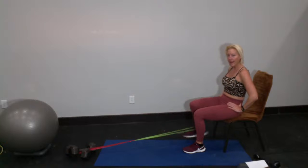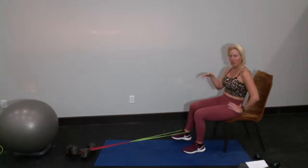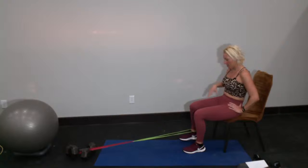Now, if your foot cramps or your calf cramps, you don't have to flex your foot super hard to do this. It's challenging not to flex your foot really hard. You have to pay attention to it. Into that. Try to relax your foot just a bit.